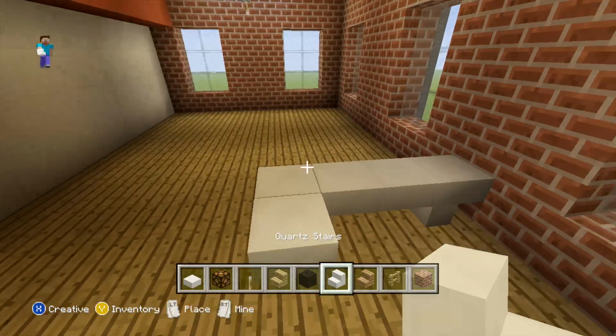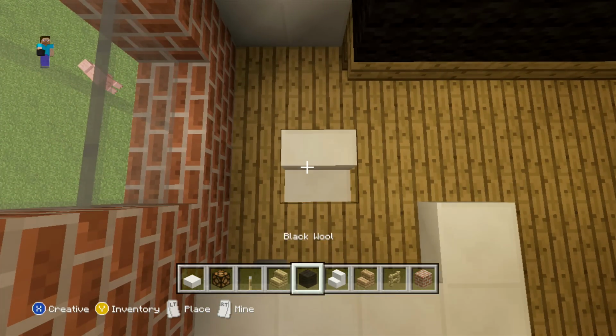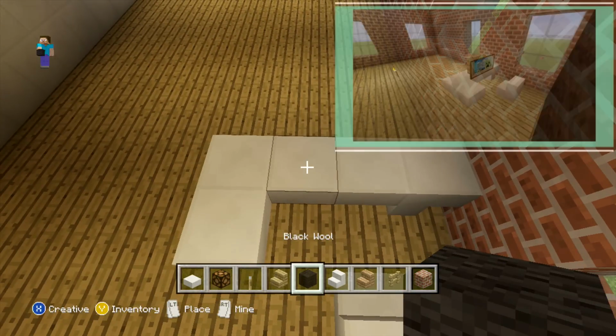Now just to add our chair for our teacher, and again we're just going to use a quartz stair for this. Then on top of the desk again, you just want to add 2 fence posts with a painting in front.